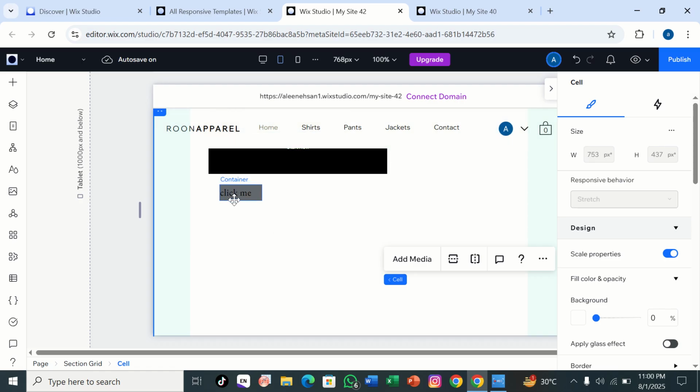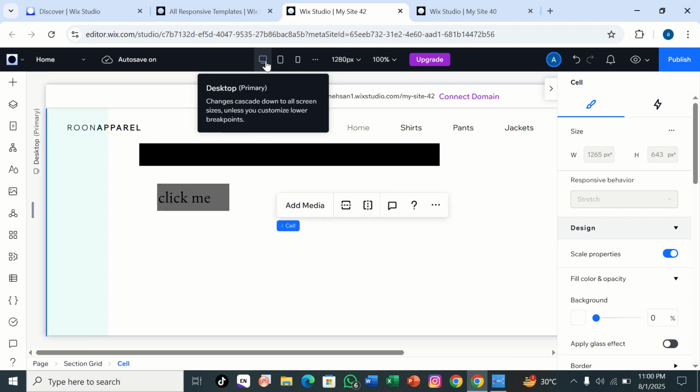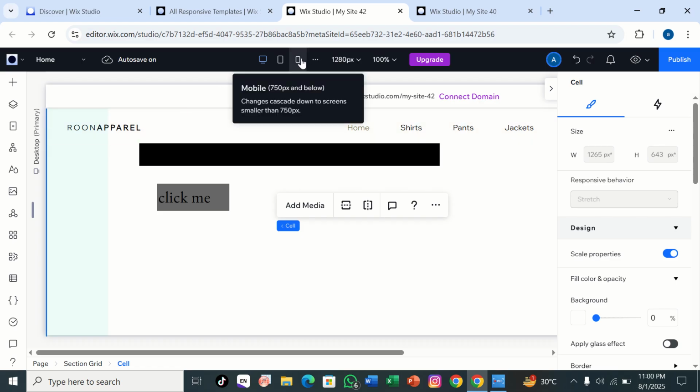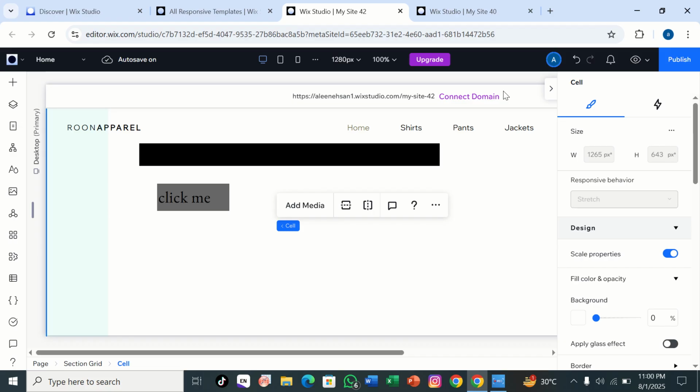Similarly, you can also check that the size of the box is responsive to the size of the text, and the size of the text is responsive to the box, and that in turn is responsive to the size of the screen that we're using. So this is mostly what I do, and this is how it makes it look more appealing.